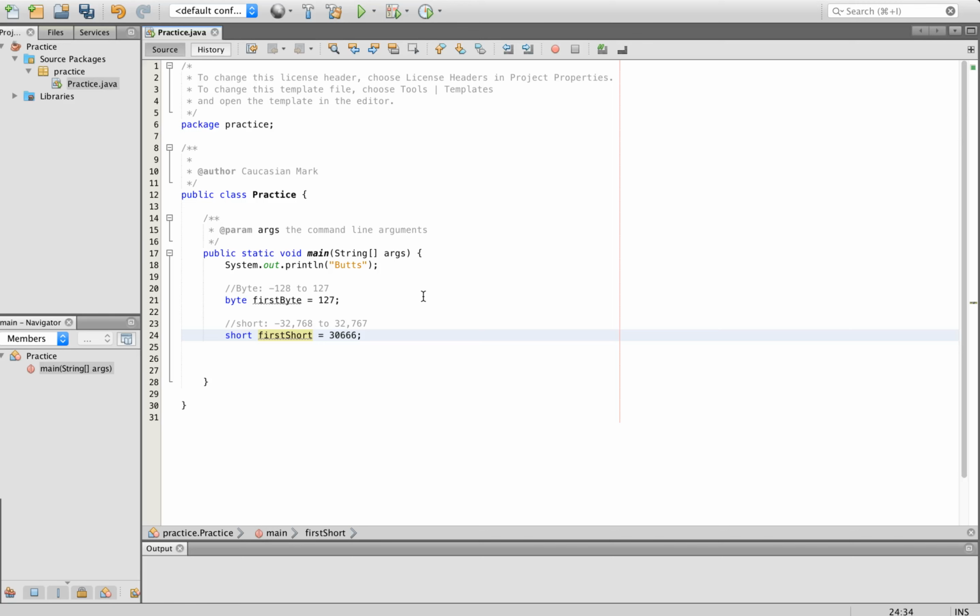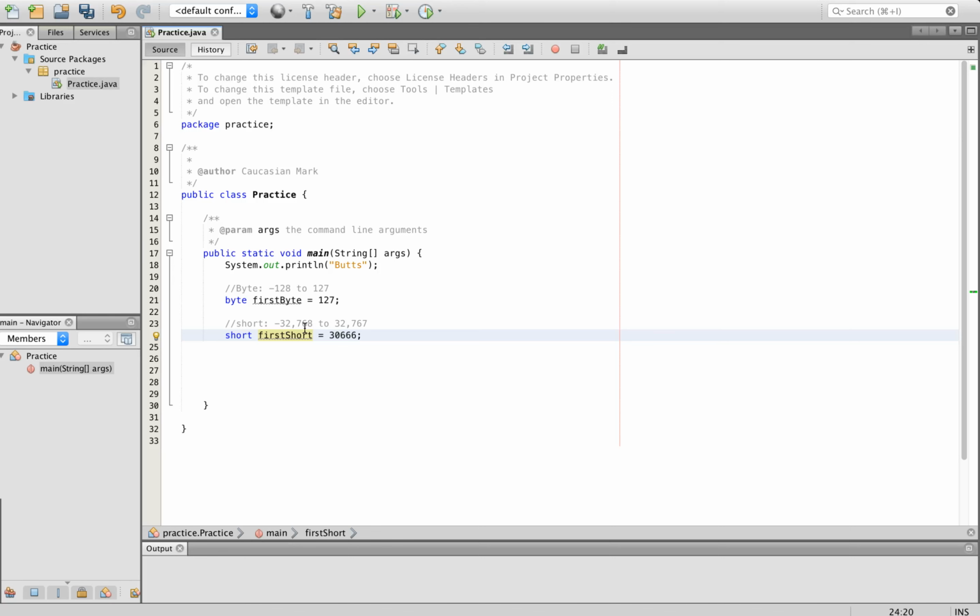That's a big no-no. So we have our short and we have our byte here, but wait a second, let's look at this. It's a lowercase first, but when we get to the second word, it's uppercase. Now, why are we doing this? This is called camel caps, and it's very important because we can't go in here and type first short with a space. Why? Because the compiler will know that this is a short number coming in, but what does first and short mean? That doesn't make any sense to the compiler. So you kind of have to jam your words together in a sensible and meaningful way so you or another programmer could come in and realize what type of variable you're using.